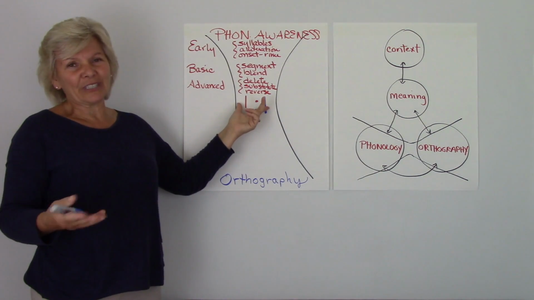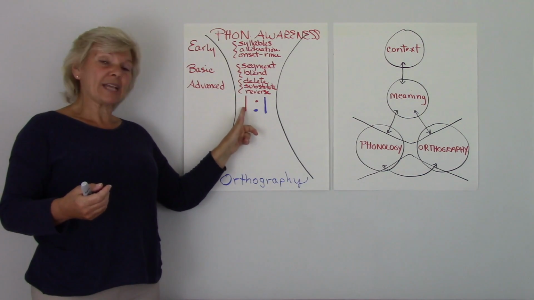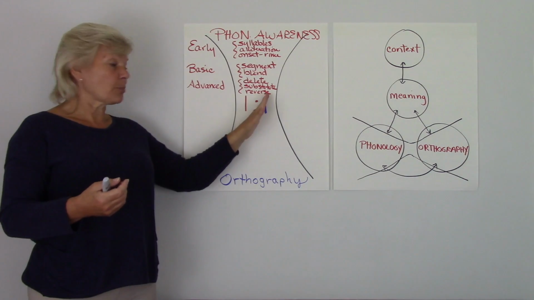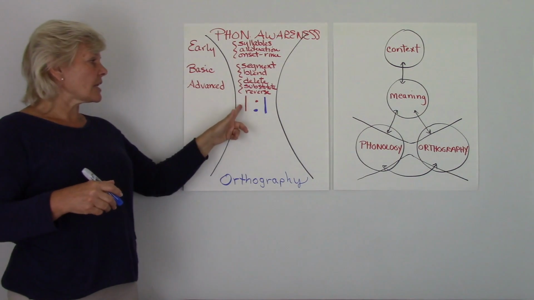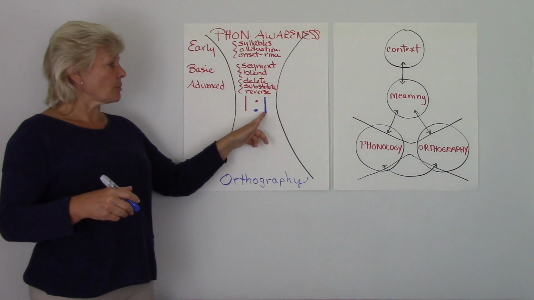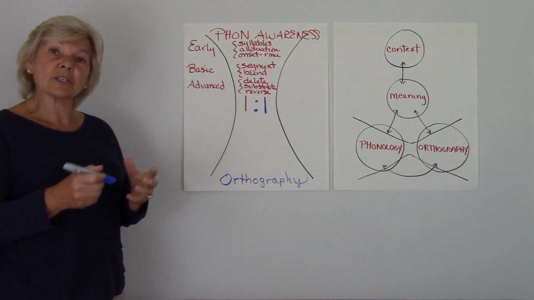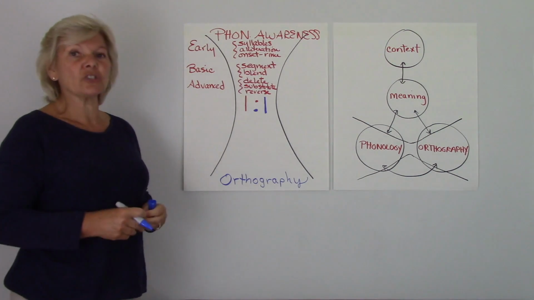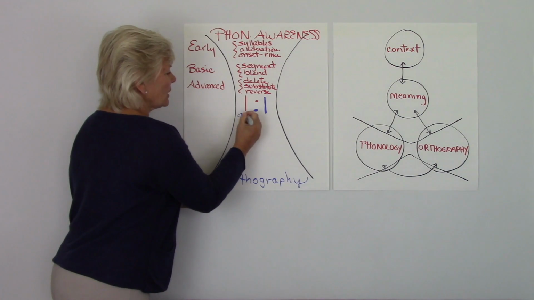It's actually very abstract. It's the idea that when you are aware of a sound, you then can represent that on the page with a letter or a letter pattern. This is a phoneme. This is representing a grapheme. A grapheme is the smallest letter or letter pattern combination that represents one phoneme. So I'll write the word grapheme right here.